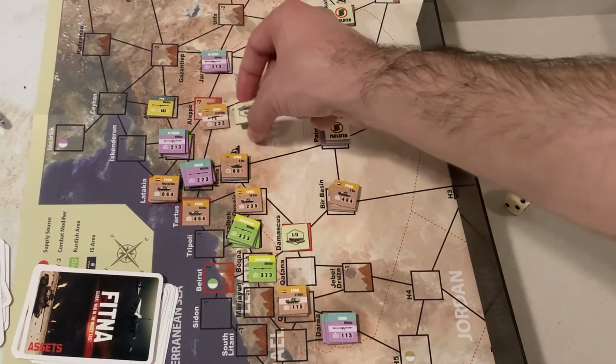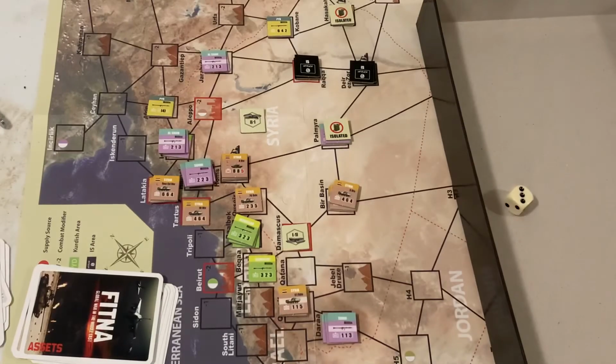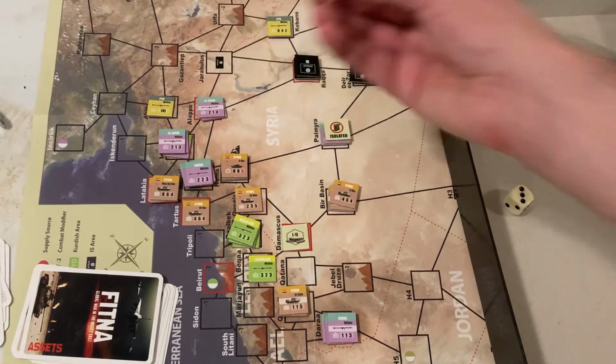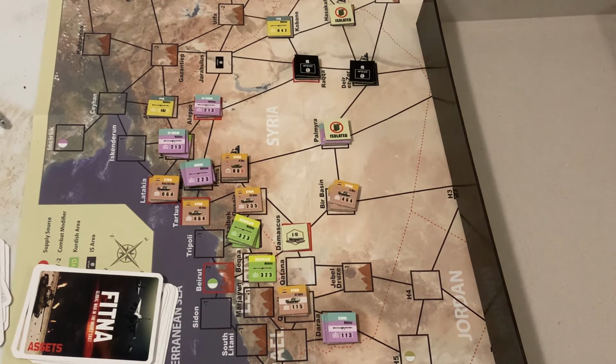And now Aleppo has fallen as the 15th Special Forces Division is eliminated. Both these militias had moved in. That emplacement marker is gone. Aleppo is now in the hands of the Free Syrian Army / Al-Sham militia. And we now have strategic movement phase. I don't think there's anything we're going to do with that.